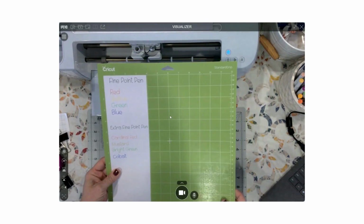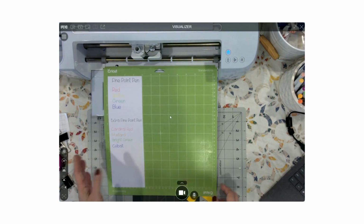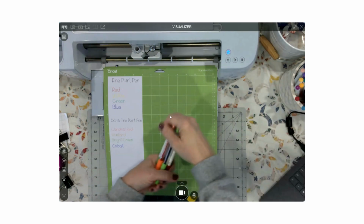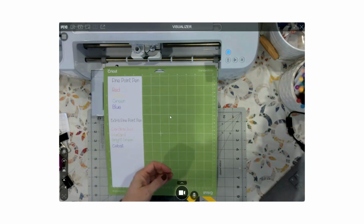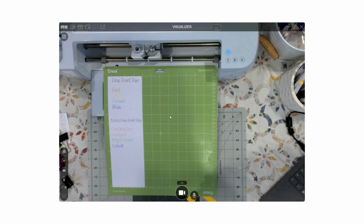So anyway, I hope that I have been helpful and able to show you something that you could use not only for yourself, but be able to make a nice gift. If I was going to buy a Cricut pen set, I would give that little box with one of these in a cute little bag, and I just think that would be a really sweet gesture for the recipient.